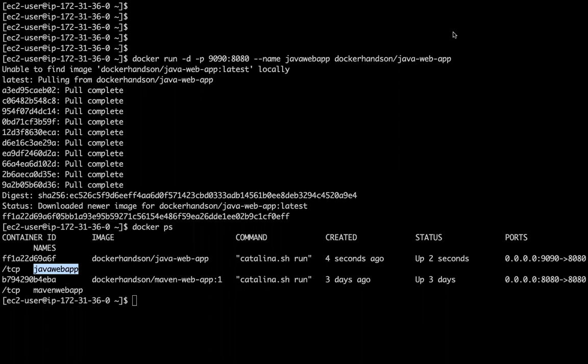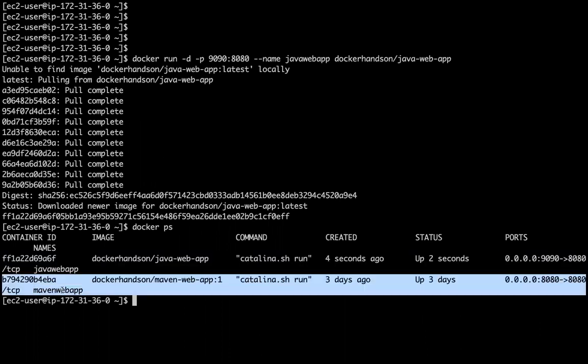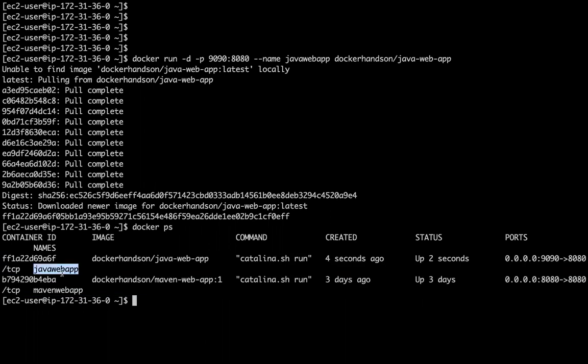Port forwarding is not required; that is only for external access. One container can communicate with another container using container IP and container port. You don't need port mapping. Now, if this container is running in a different network, will they be able to communicate with each other? No. Now both are running in the same network, the default bridge.